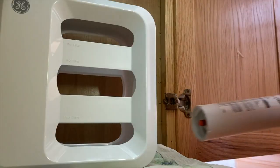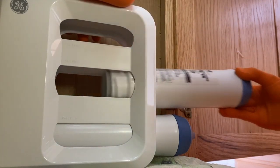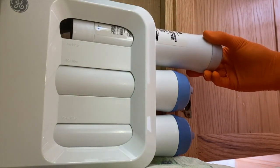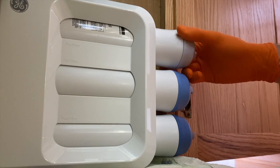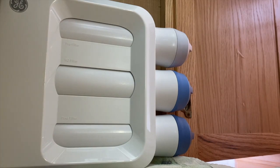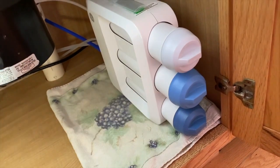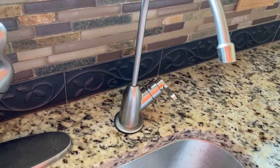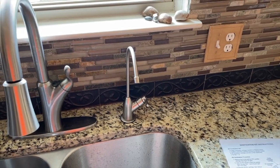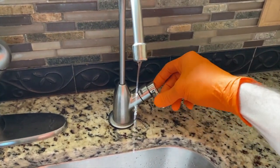What I'll do now is insert the filters: post-filter first, RO filter second, the lighter blue cartridge, and the pre-filter. Water will begin to flow, and we'll go up top and turn the water off once it stops spurting and running efficiently. You can hear the water flow. Coming to the front side, these filters should all be in the same placement as shown here. Coming back up top, I can hear the crackling with the air gap on the side — that is a good sign. We'll patiently wait for the water to start trickling out and running efficiently. At that point we'll turn the faucet to the closed position. Water is now starting to trickle out, so I'll go ahead and close the faucet.